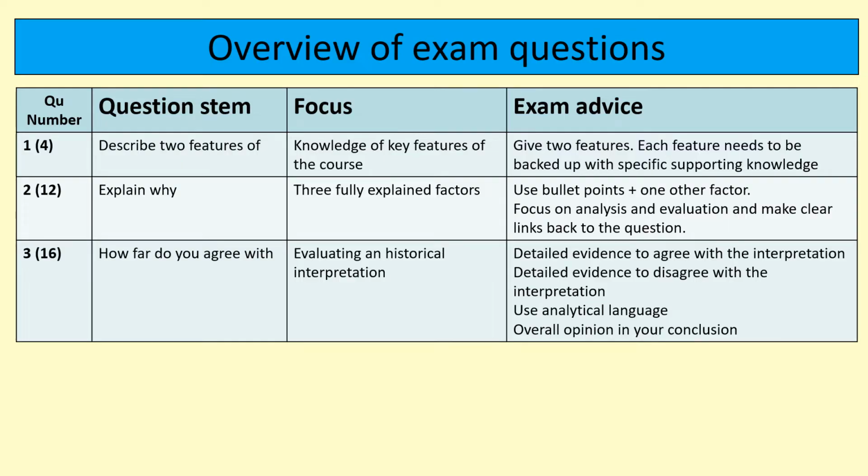And then question 3, how far do you agree with? That's evaluating and historical interpretation. You're going to have detailed evidence to agree with the interpretation, detailed evidence to disagree with the interpretation, use analytical language throughout, and you need an overall opinion in a conclusion. So let's have a look at these questions in a bit more depth and detail.